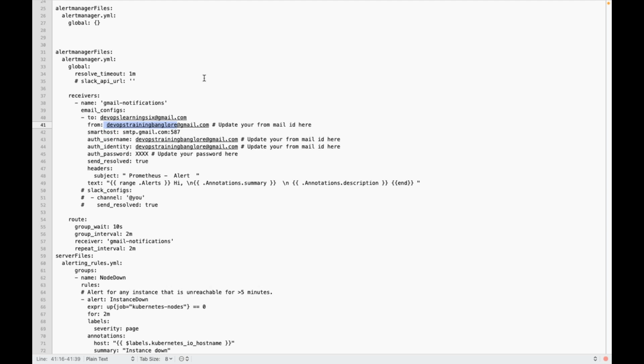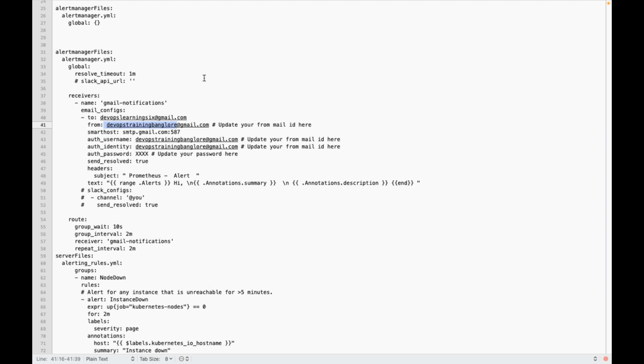I can create one distribution list and add a lot of people, like support team, DevOps team, or development team members, to the DL. I can give the DL, and whoever is part of the DL, everyone will get the notifications.